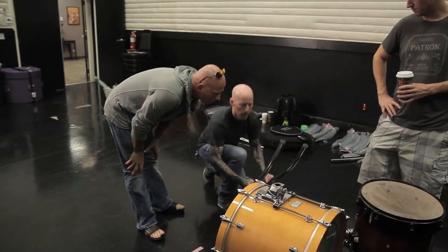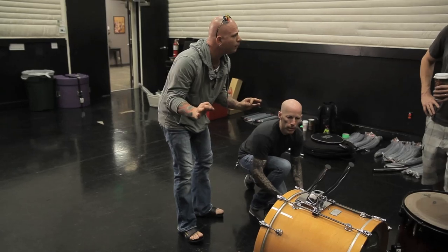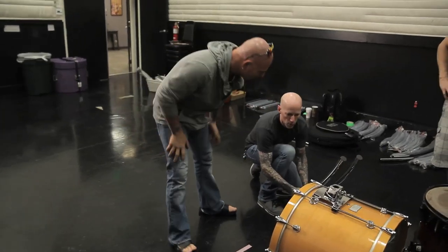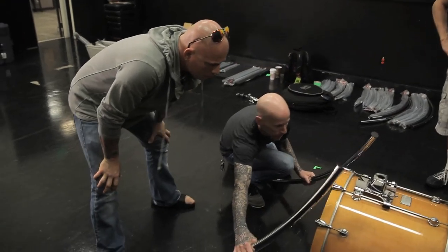For what's the word I'm looking for? Symmetry. Symmetry. Yeah. In a similar way on this side. Right. So you have these two pieces swooping up like this from the front of the kit.